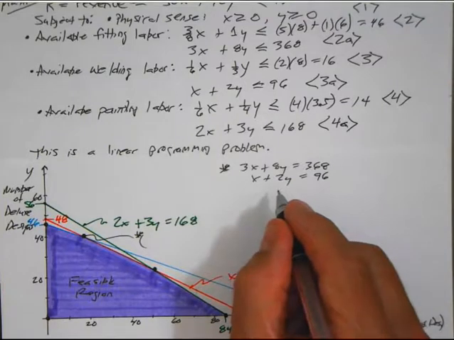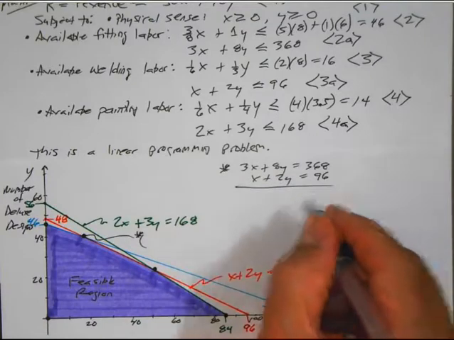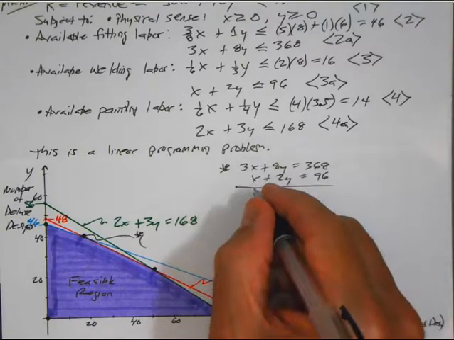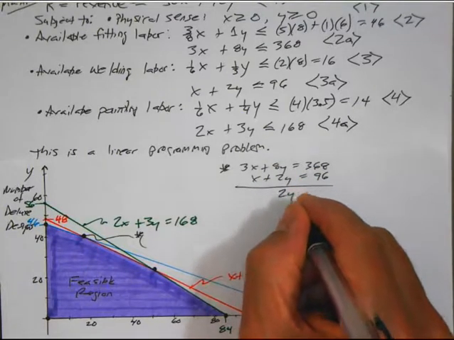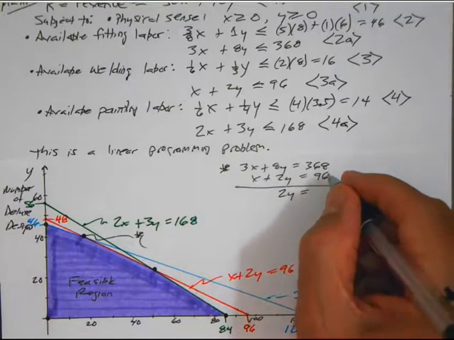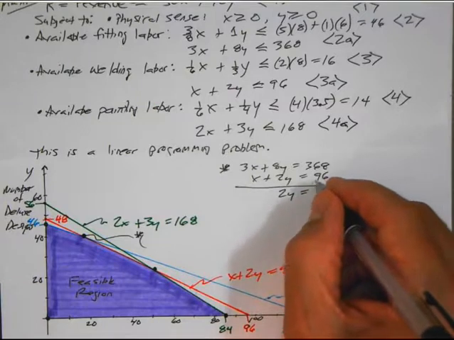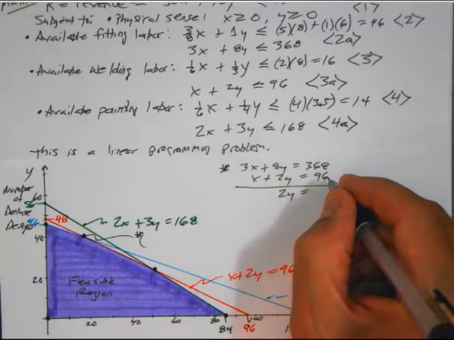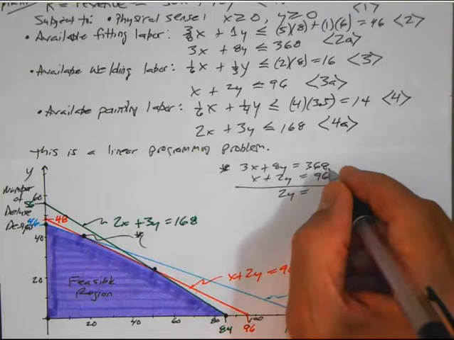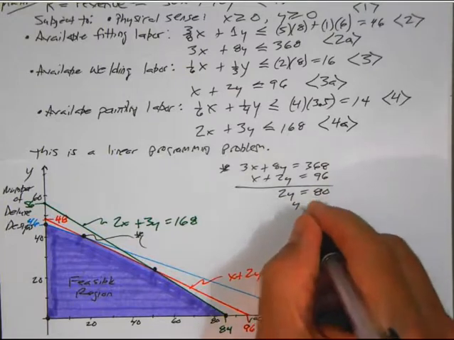Okay, this is ready for some elimination. First equation, minus 3 of the second. That will eliminate the x's. So x's are gone. 8y minus 3 times 2, or minus 6y, 2y. Okay, 368 minus 3 times 96. Let's see. If we subtract, this is almost 100, so it would be almost 300, but we give back 4, 8, 12. So if I subtracted 300, that'd be 68, give back 12, that puts us up to 80. So then this means y equals 40.